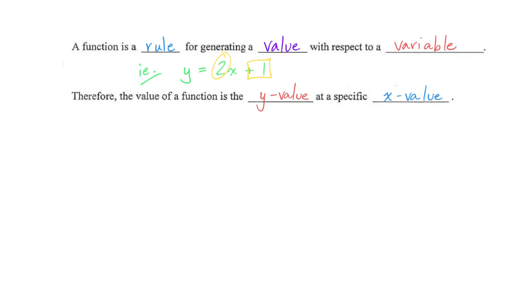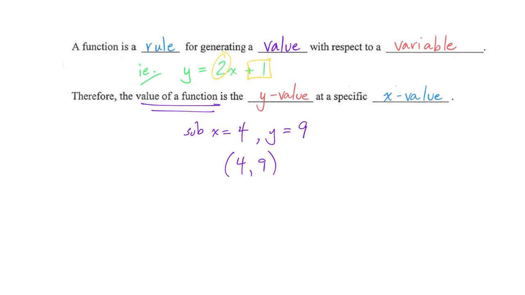The biggest issue, and the whole reason I want you to write this, is to underline the next part in that next statement. That the value of a function is the y value at a specific x value. There would be a lot of times where if I gave you a point, so let's imagine that I just subbed in an x value of 4. Then if I sub in an x value of 4 and I double it and I add 1, that's going to give me a y value of 9. We know graphically that would give us the point (4, 9).